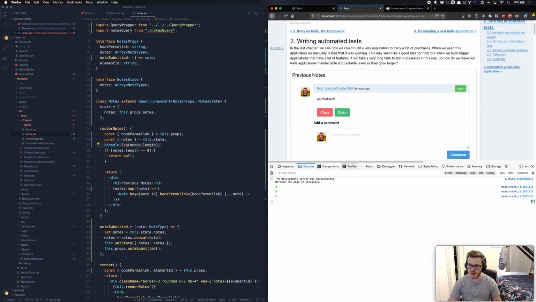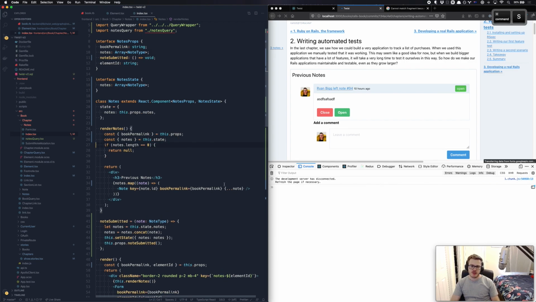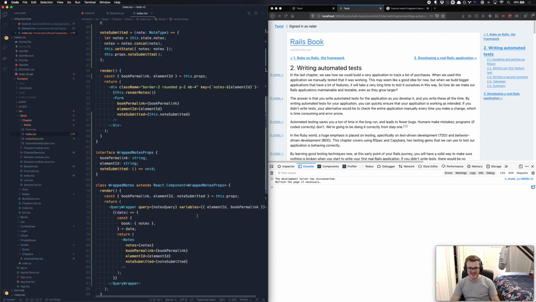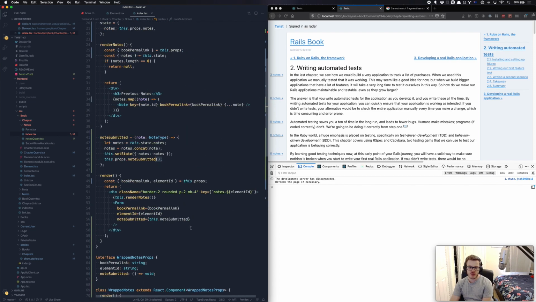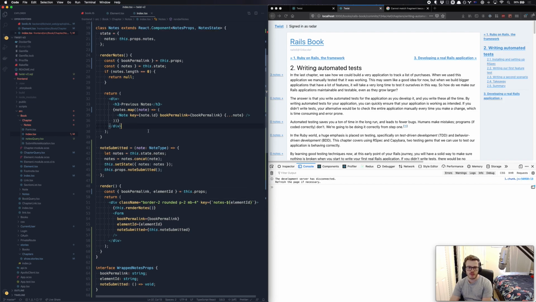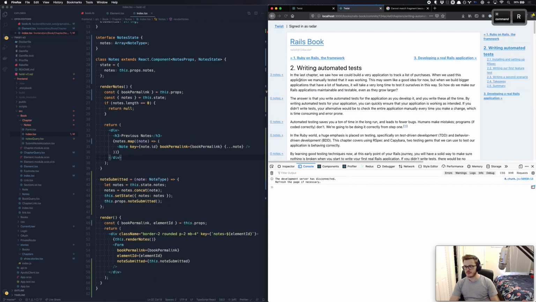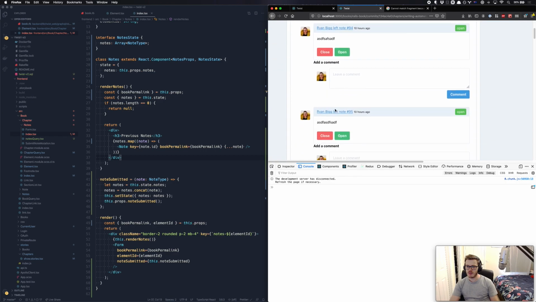Is that the query happening? I'm not entirely sure. That's very strange. I wonder what's happening. That's not good. I reckon if this query was happening again, it would be loading. You would see it. Yeah, I don't know what's happening here. That's very, very strange. Render pops it open. Renders notes. That's okay. We've got notes at the top. I'm not sure.